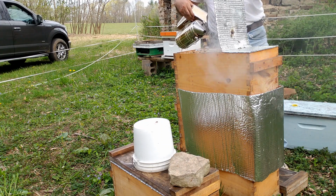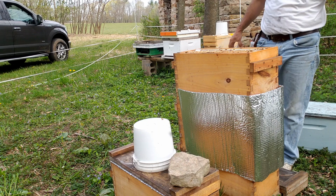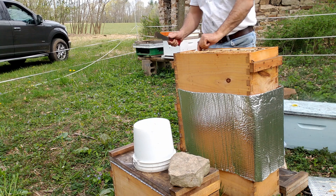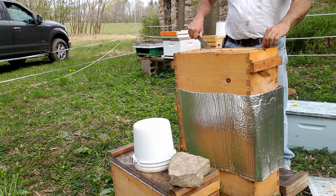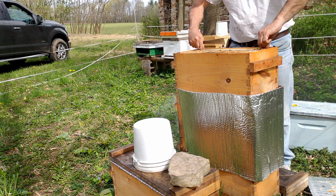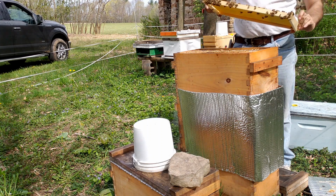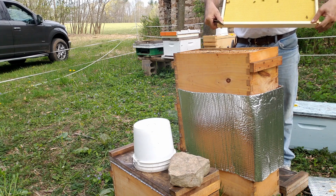This is one big hive, man. Holy smoke. And I put 2 frames of foundation, and I see they're both built. Well, one's completely built out and the other one is half built out. So this is one of the frames that I put in 2 weeks ago. Completely built out on one side, all full of nectar. They haven't touched the outside yet, so that's okay.